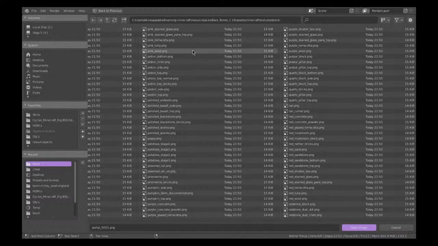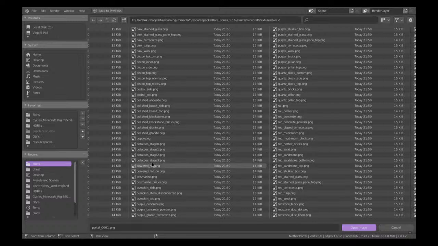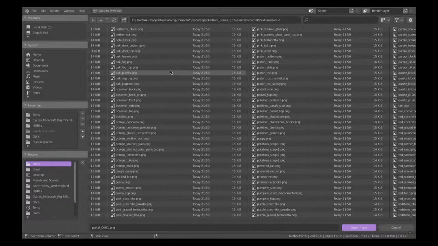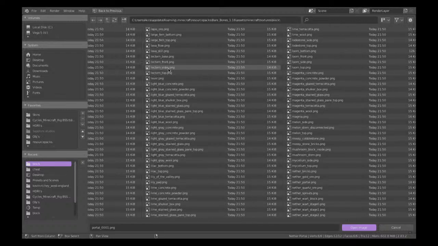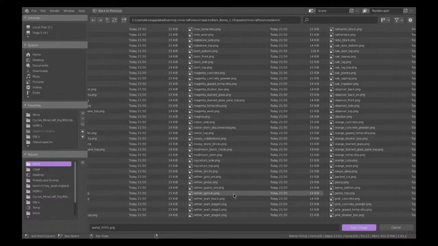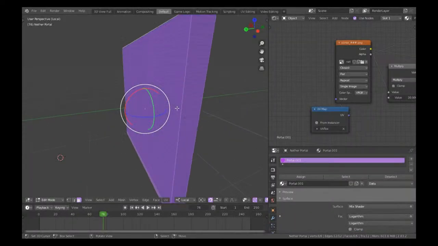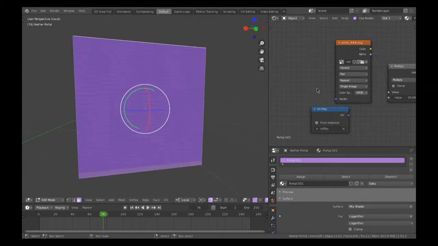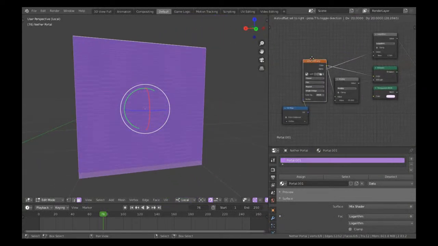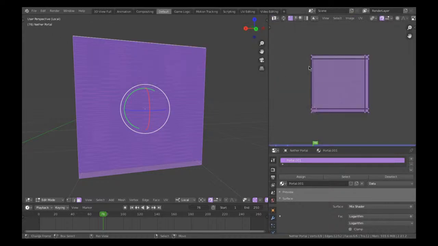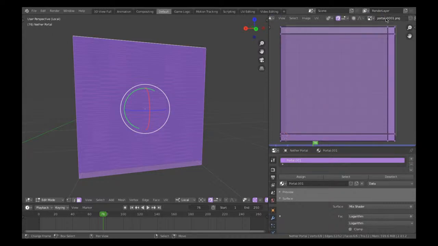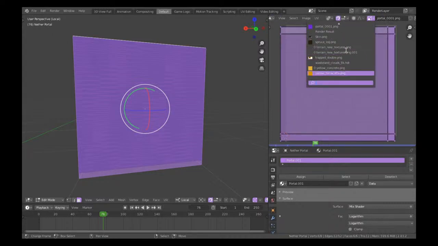See another portal. Another portal. Okay, so then we need to go to UV image editor and bring up the another portal.